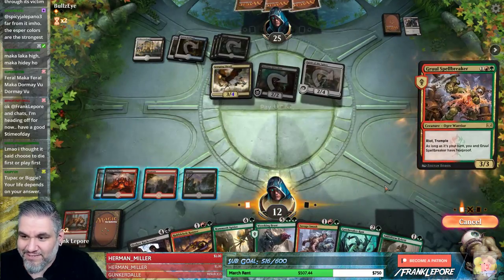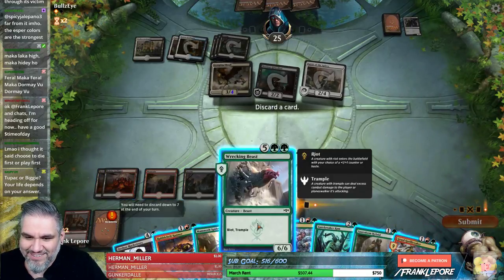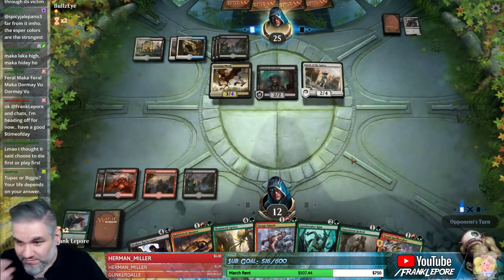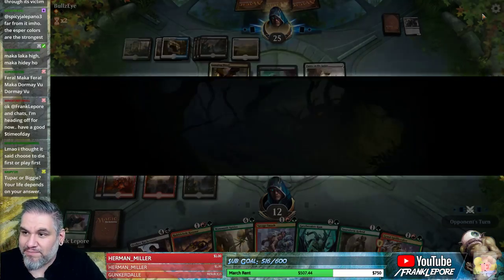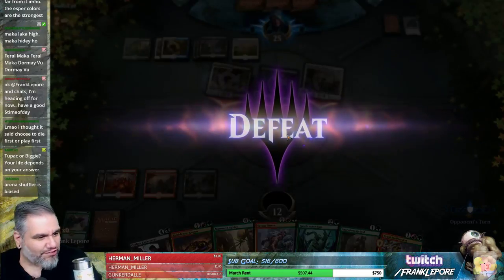It was a green card. Oh, wait, I can't do that. Next, you're going to have to discard. You're right. We're also going to have to take 7 here. Yep, congratulations. You have won the game due to a skillful battle.